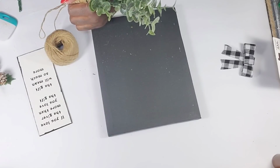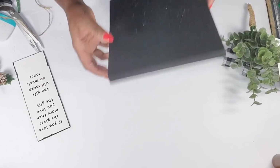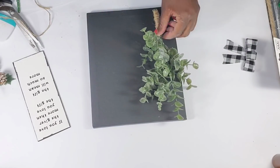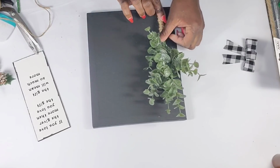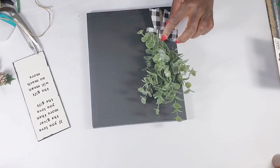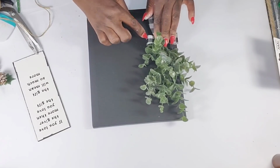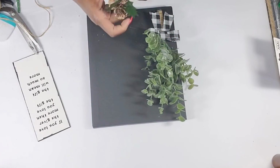Then what I'm going to do is cut off the jute cord, add some hot glue, and attach the little greenery pick right down to the frame, and I'm going to add the hot glue along the stem. And then I'm going to take the little buffalo check bow and hot glue that right on top of the stem. After I get that attached, I am going to take the little berry pick from Hobby Lobby and blend that pick in with the greenery as well.